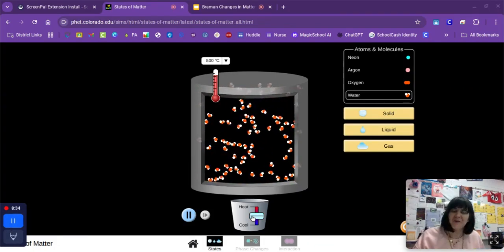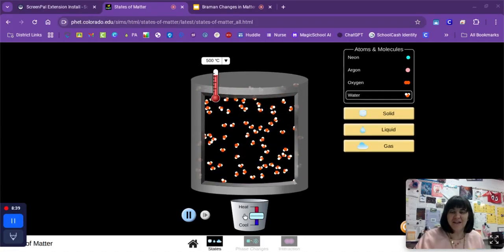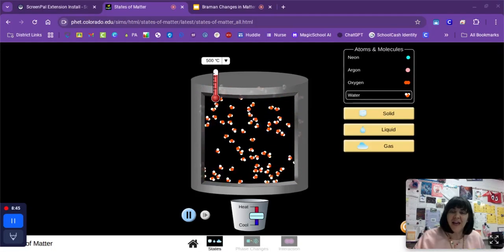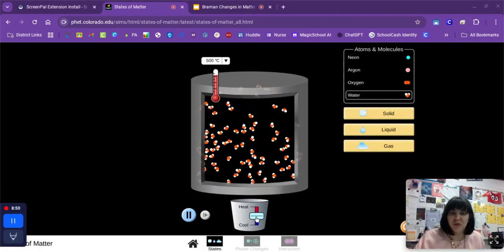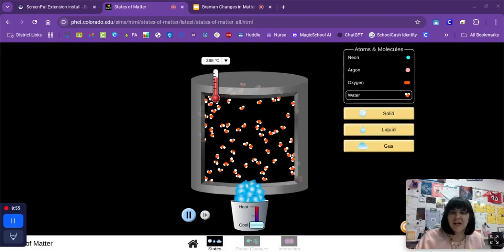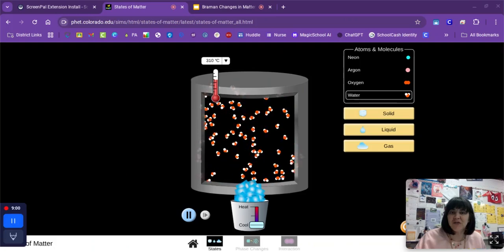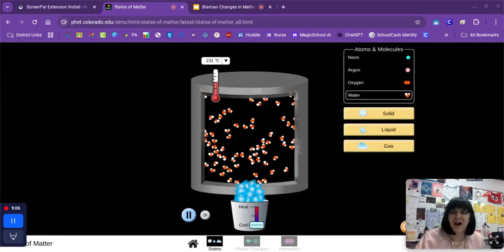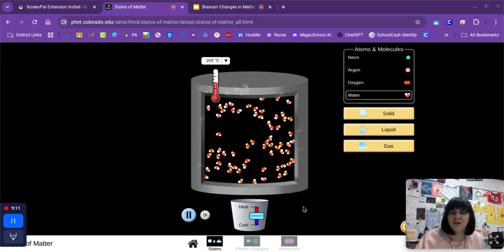The next thing that I want you to do for box number 6 is reduce the heat again. So this time you're going to pull the little lever here down to where it says cool, and little ice cubes are going to appear. I want you to move it down to 200 degrees. So we're going to move this back down to 200 degrees Celsius. When we move it back down to 200 degrees Celsius, we're going to record what we see in our observations. We're going to draw that out, and we're going to use those observation words, okay?